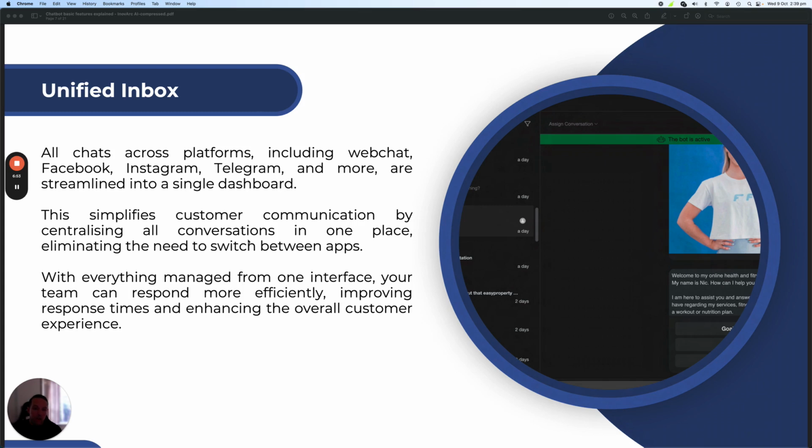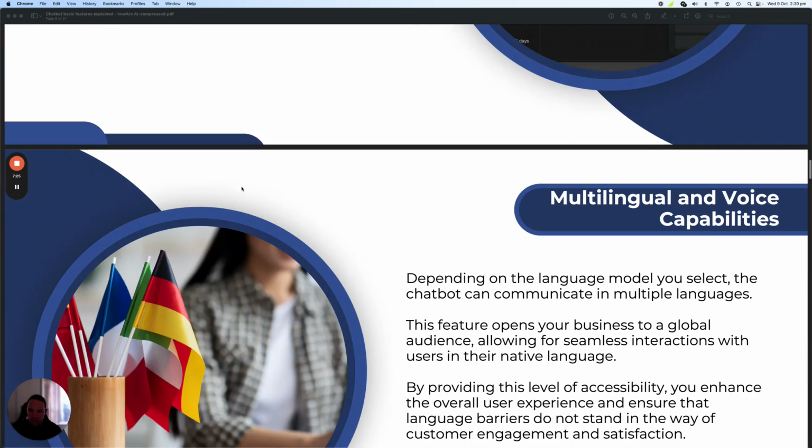So this allows your support staff to just monitor all the chats and all the conversations that are being made across all your channels, and your staff can also take over the chat from the AI. And we have a lot of very cool features allowing you to pre-generate answers or share appointment booking calendars directly from the interface, from the dashboard. So very powerful as well.